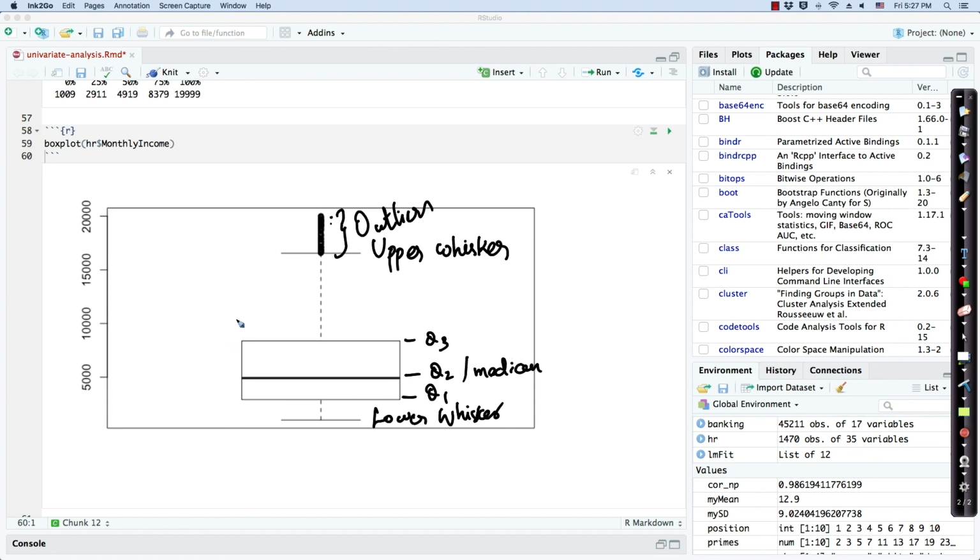The difference between quartile 3 and quartile 1 is called the interquartile range, which is nothing but IQR. So, IQR is nothing but Q3 minus Q1. This number will give us an idea about the range in which 50% of the numbers are populated.